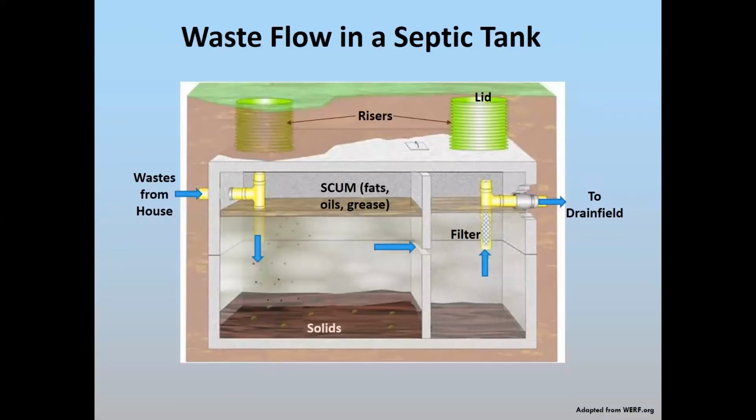Here's a diagram of a standardized septic tank that just shows you, again, this is a very simple device, works off of gravity. Wastewater comes into the house. The solids will settle in this first compartment here. The fats, oils, and greases will float up to the top. This particular tank has 2 compartments with an opening in the middle, allowing wastewater to travel to the second compartment.